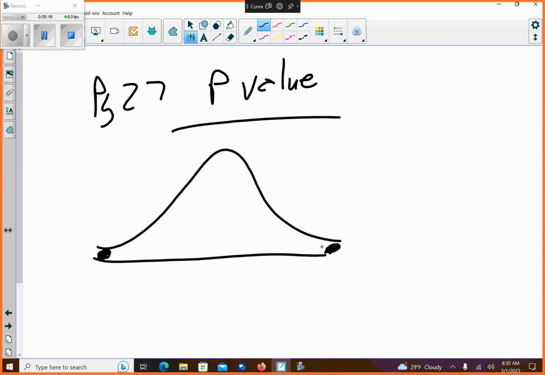So what is the probability of a specific set of results occurring by random chance? Think about rolling dice. There is the chance you're going to roll 12, right? A 6 and a 6, but that's low. Rolling a 12 or rolling a 2 is the same probability. It's a 1 in 36 chance this takes place either way, but it could happen. So that's where we're looking at what this p-value is.